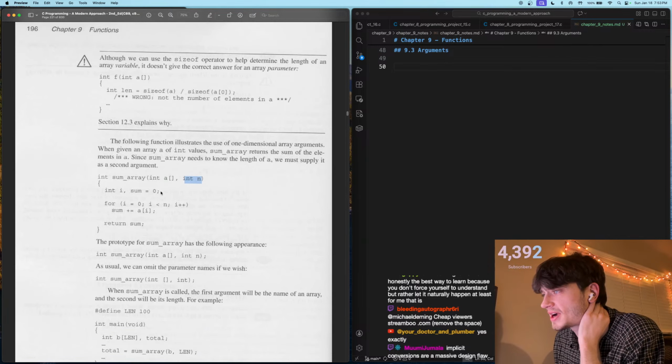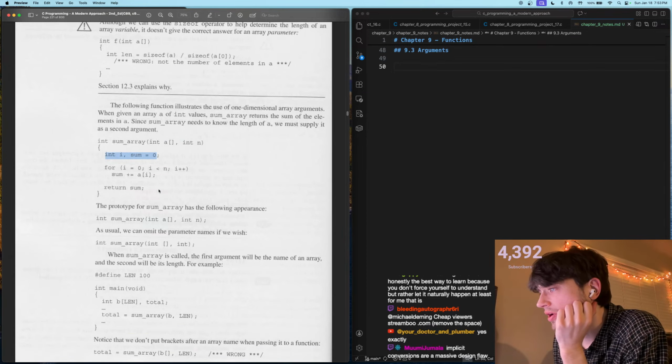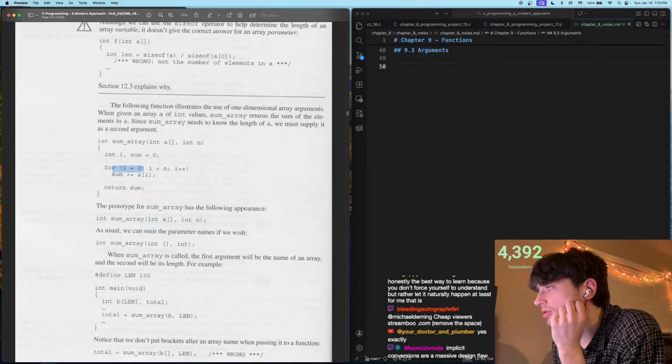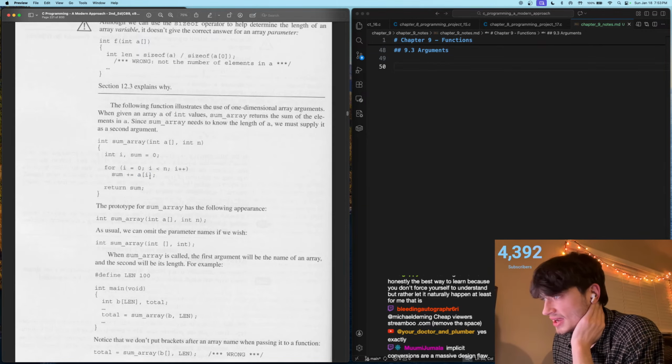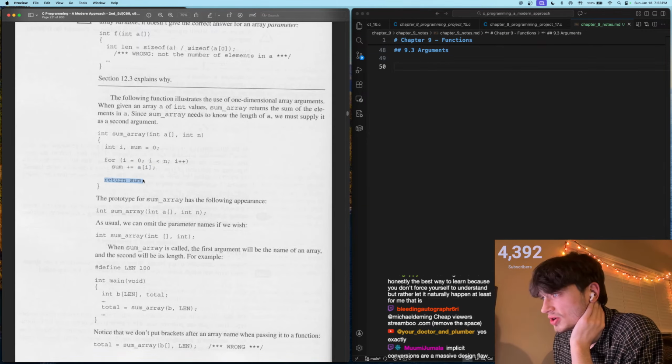We define a sum equal to 0 and declare an int i variable. Both of these are ints. For i equal to 0, while i is less than n, increase i. Sum will increase by the value of the array at index of i.